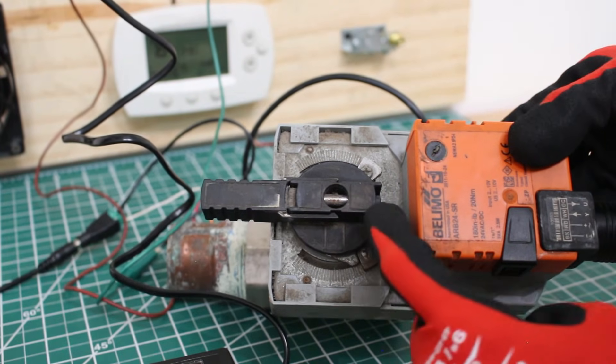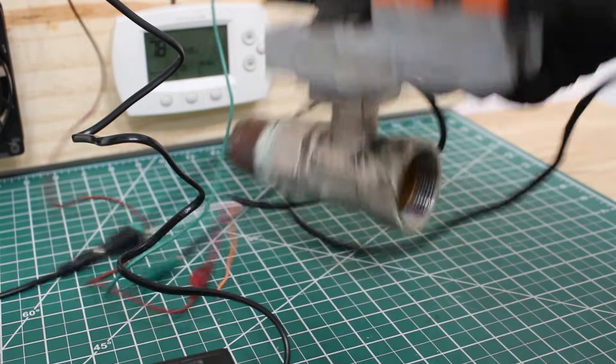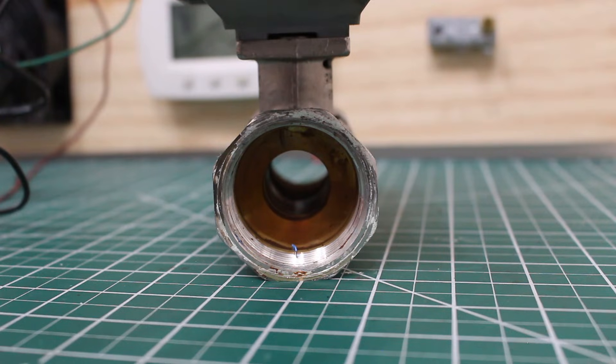If we look closely at our actuator, we can see the stem is aligned and parallel to our valve — in that position we are open. We can see through the other side and it's open. That stem is parallel with the valve body. Now we need to understand how this actually works. When we turn the switch on and power is applied, 24 volts will go directly to our red and black wire. That puts the valve into its normal position. This is a normally closed valve, so right now with no DC voltage — only AC — as soon as you put the power on, the 24 volts will close this.